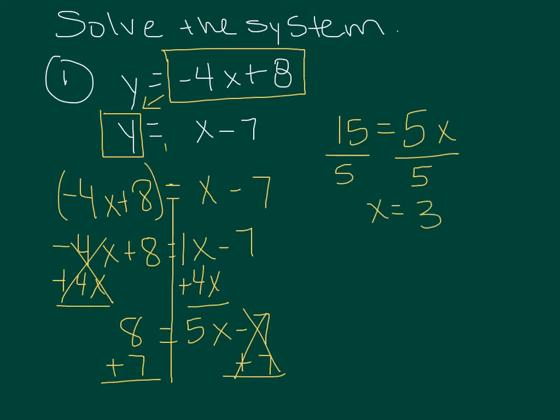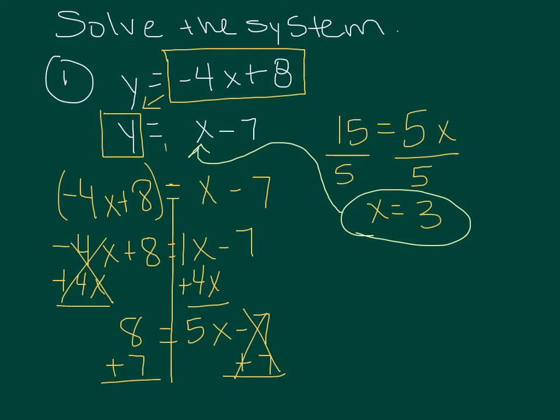Now, do not stop. We cannot stop. We are solving a system. We aren't solving for one variable. I have to know both variables. So to find the y value, I have to take this x that I just found and plug it in for x. Now you can put it back into either one of the equations. It doesn't matter which one.